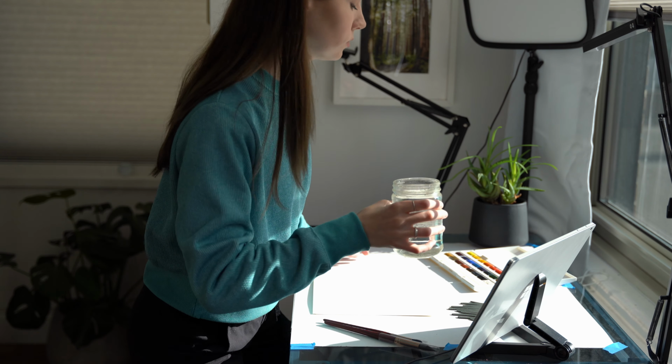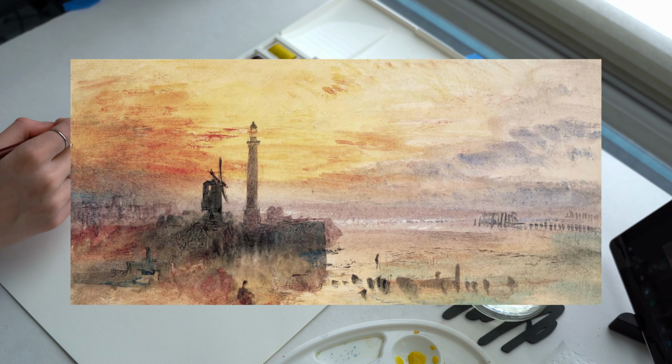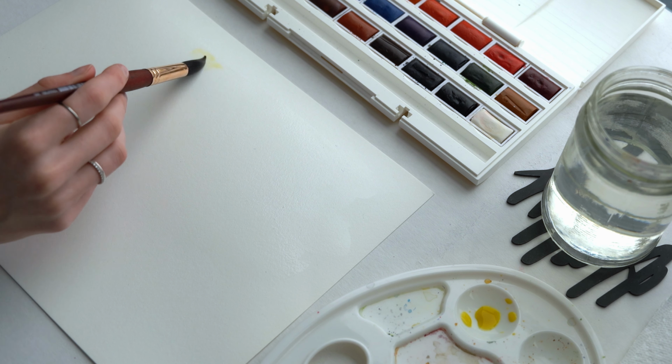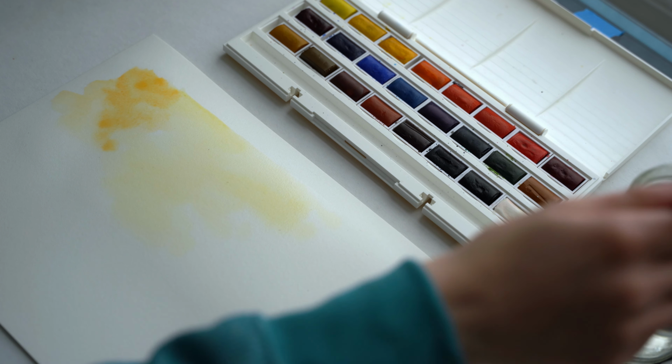For this watercolor painting, I chose a Joseph Mallord William Turner piece titled Ostend Harbor, formerly known as Great Yarmouth Harbor, Norfolk, made in 1840. It's thought to be not fully finished, like many of his watercolors, but I love the vibrancy of the sunset and the colors that he chose.